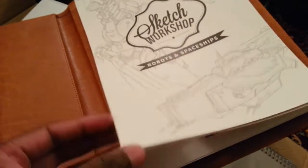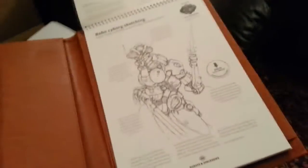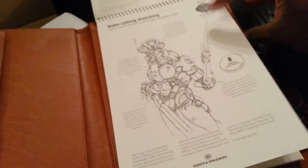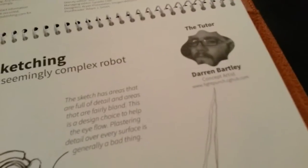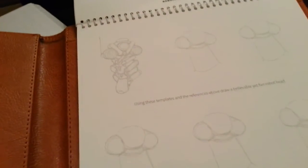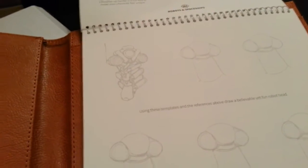And the idea is, I believe, that there's a bunch of tutorials in here, and there's templates created by various artists, and they guide you on how to reconstruct the artwork step by step. Not quite a paint by numbers, but similar. So there's his artwork, and there's a template that you follow.